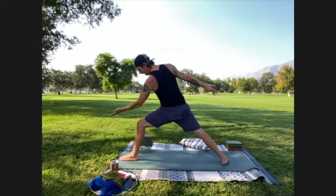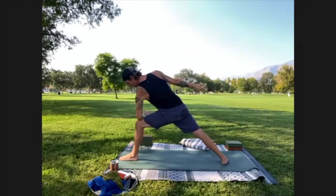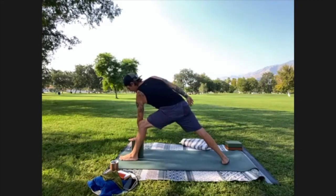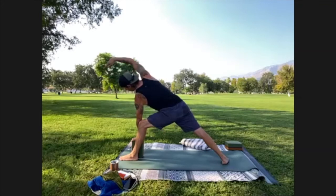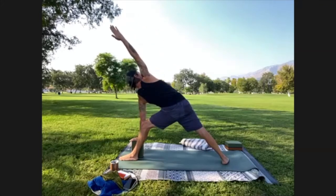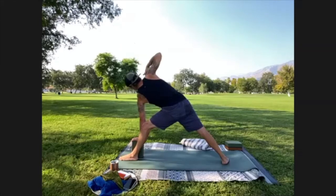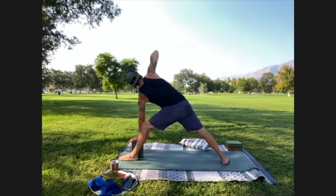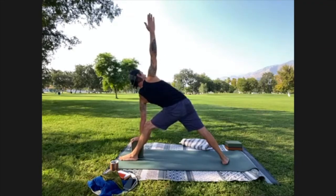We'll take an extended side angle. We'll take that elbow to the knee, or you can bring it to the inside with a block. And take that opposite arm up in front of the face, and up and over the top. You want that chest to open up, so draw that top shoulder back a little bit more so that your chest is nice and open.